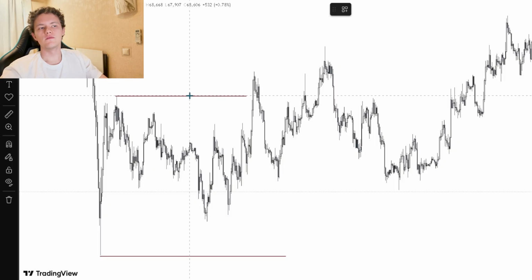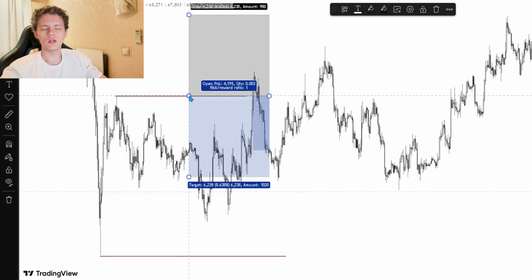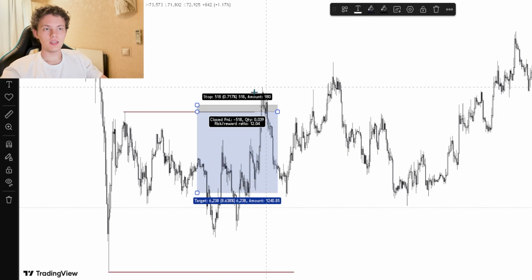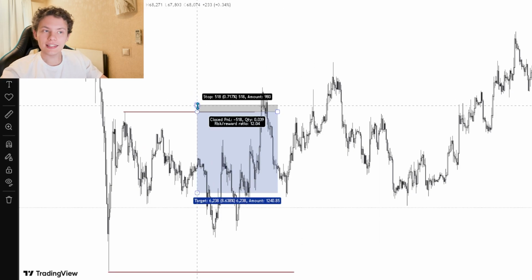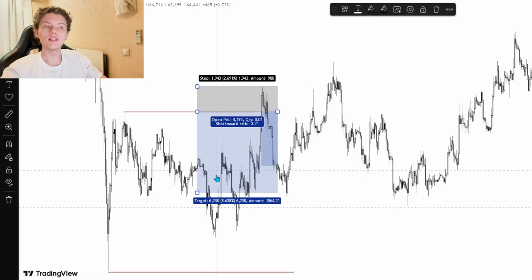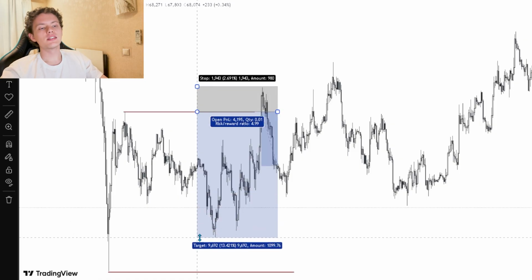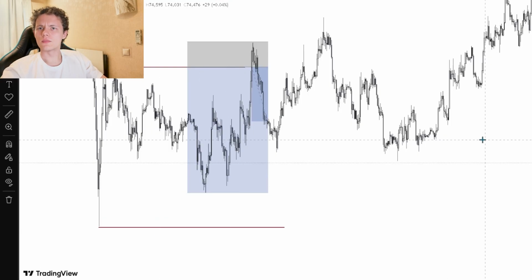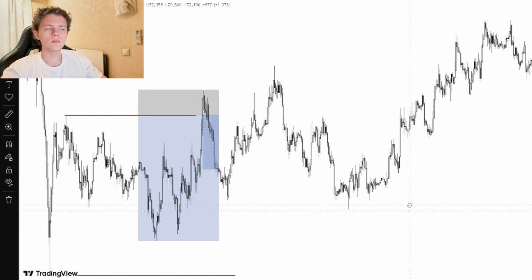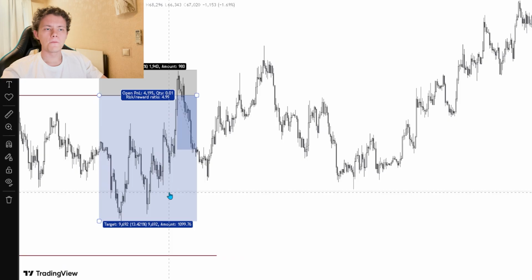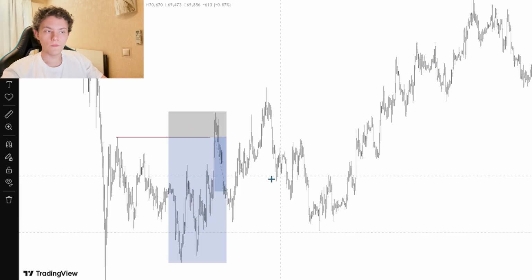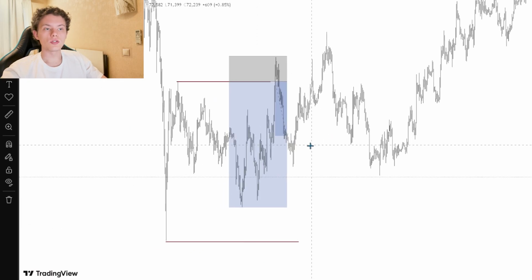Seeing this situation, the capturing of liquidity, he opens a short position. Here are two situations. He can place the short stop loss here and get liquidated, or place a safer stop loss, for example, like that, on this liquidity. Not on this, it is going to be more risky. Here, what happened? The price didn't get that, but it tested the order block here, formed an order block here, and after that reversed from it.